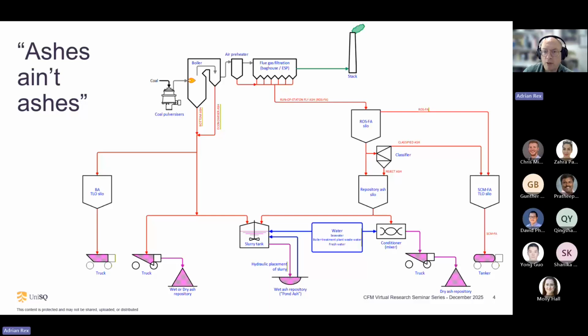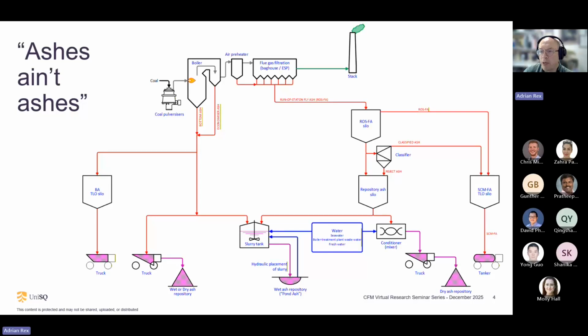Let's go back to the bottom ash. What do we do with the bottom ash? So it's about 20%, depending on the power station, of the ash that's produced ends up as bottom ash. Some of that bottom ash is used, and we'll see where it is used. The remainder of it is sent to ash repositories. With the fly ash, some of it we are able to process, we are able to classify and send off as a supplementary cementitious material, mainly for use within the concrete industry.